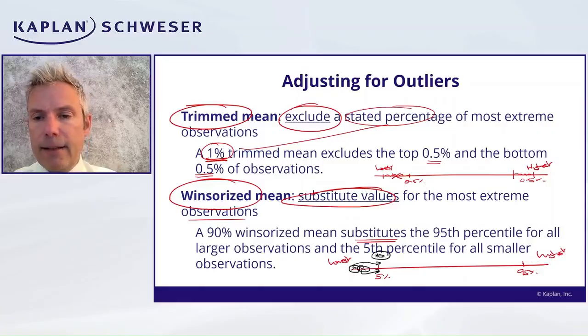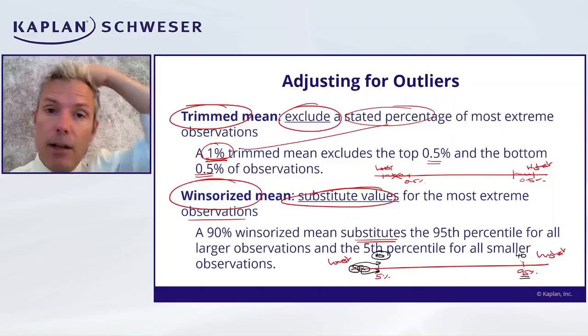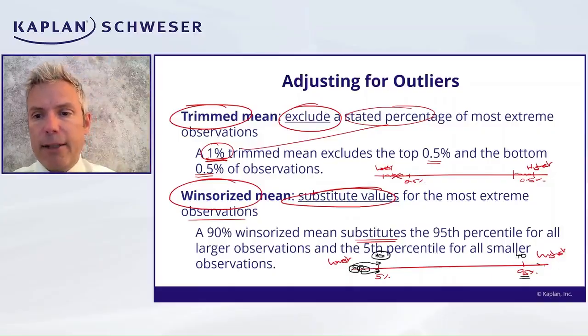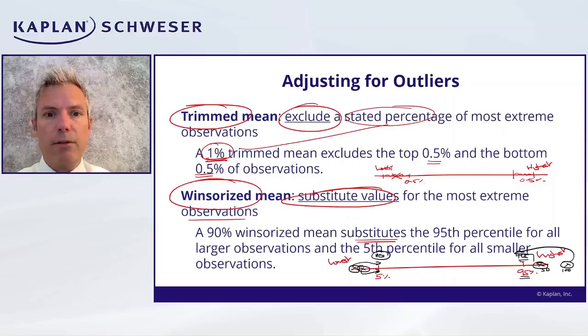And up here, if our 95th percentile is a value of 40, I'm just picking those numbers arbitrarily, we might see outliers of, say, 50 and even 100. We're not going to actually observe them. We're going to change their numbers, shift them down and give them the same value as the 95th percentile. That's what's going on with a Windsorized mean. So we're not removing data, not killing data or trimming it. We're just shifting it along to a user-specified percentile.